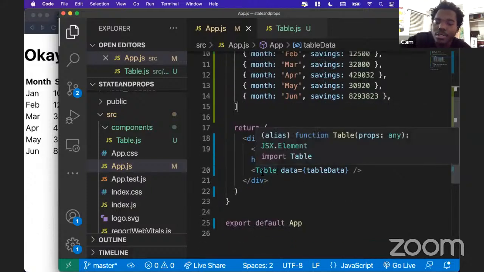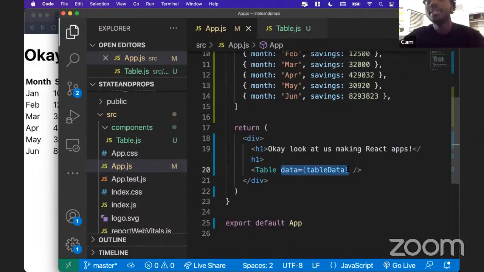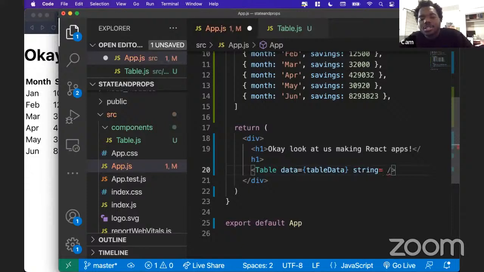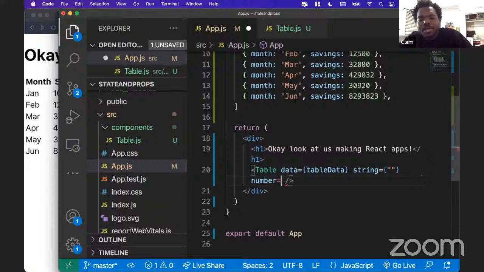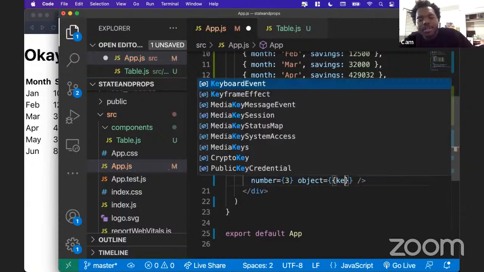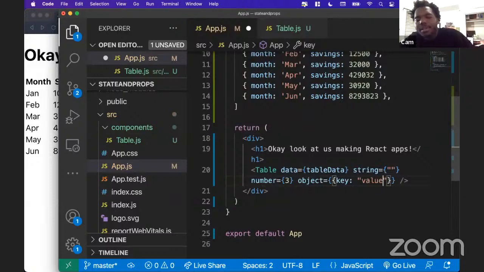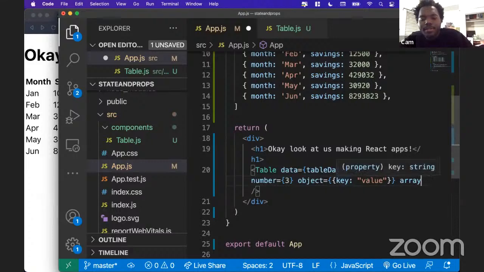We talked a little bit about how we can pass different types of data as props. So here we're passing an array. We talked about how we could pass a string in props very simply. We talked about how we could pass a number as props very simply. We talked about how we could pass another object as props, by just giving it something like this. And we talked about arrays. Clearly this data is an array, but if I wanted to show you this in place of a variable, this is a little empty array.